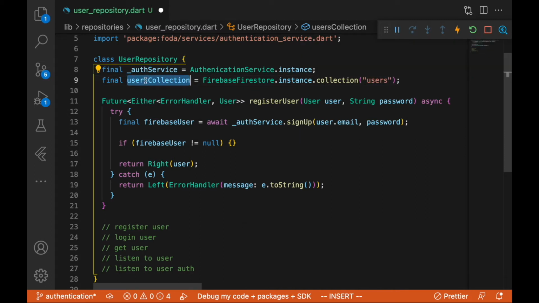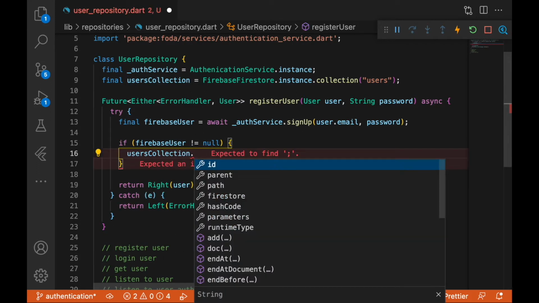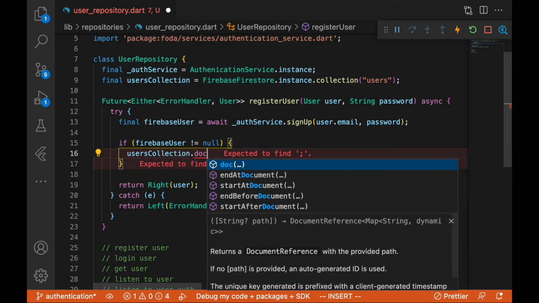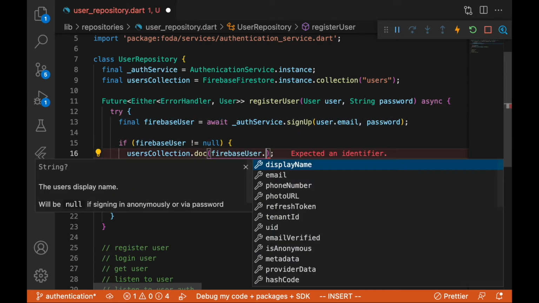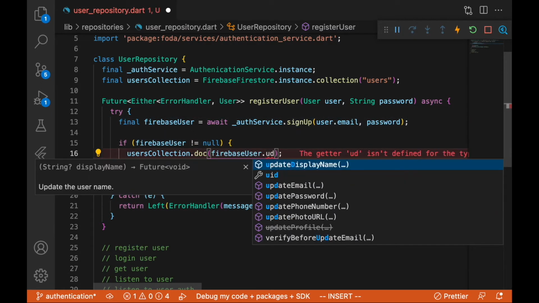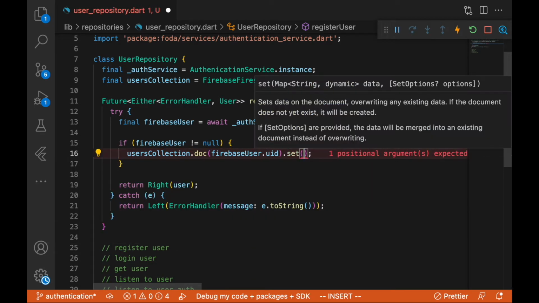I'll call this users collection. Next we are going to do a doc, and here is the user document. We are going to save the user ID from Firebase to this user document.